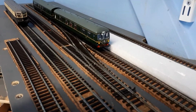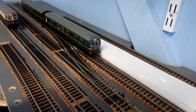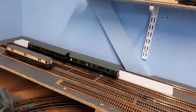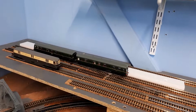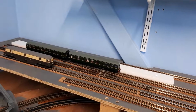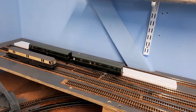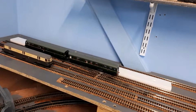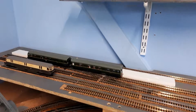As you can see, you've got directional lights on there. So let's go through a few of the options we've got. I think that means we're ready to go. It's a bit slow to get going first thing.